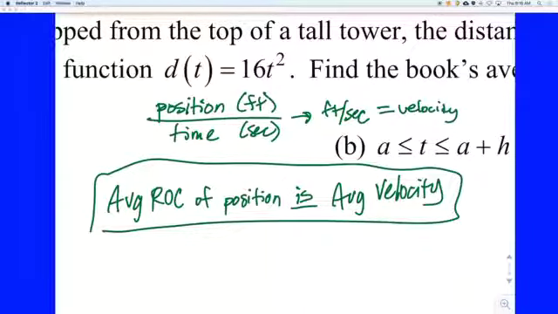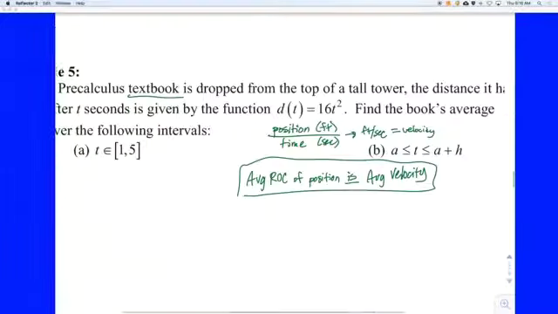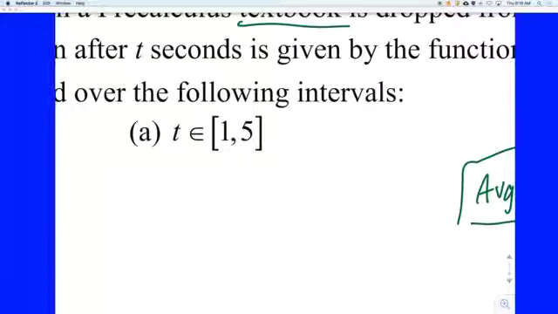Wow, look at his position change with respect to time. He is covering many feet in a few seconds. He is fast. He has great velocity. Okay? So let's go ahead and figure out then, turns into the average velocity. So instead of saying average rate of change here, we'll say average velocity. And you can abbreviate that average vel.